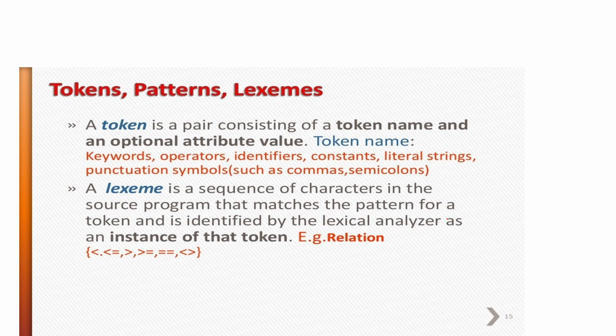And what is a lexeme? A lexeme is a sequence of characters in the source program that matches the pattern for a token and is identified by the lexical analyzer as an instance of the token. The different lexemes we have are less than or equal, greater than or equal, double equal, and not equal. I repeat, a lexeme is a sequence of characters in the source program that matches the pattern for a token and is identified by the lexical analyzer as an instance of the token.